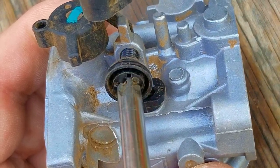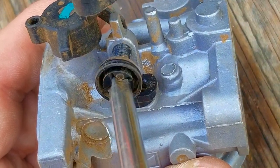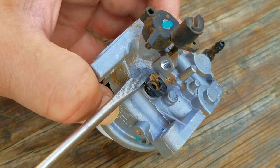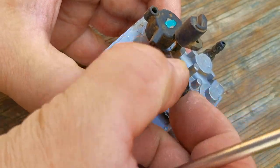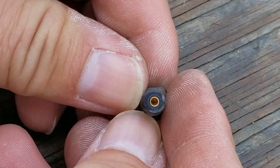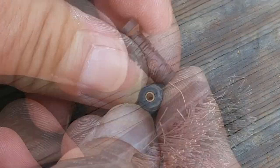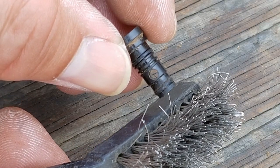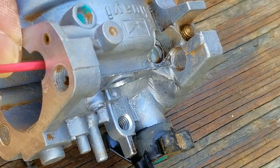The last thing we need to check is the pilot jet, which is on top of the carb and underneath this plastic screw. Take a mental picture of how the screw is sitting because you'll need to put it back the same way. Once the screw is out of the way, we just need to pry on the side of the plastic to remove it. Then we need to make sure the tiny opening in the tip is clear — I like to use the wire from my brush, but you can use compressed air or carb cleaner as well. After that, I'm going to use some carb cleaner to clean the carb.